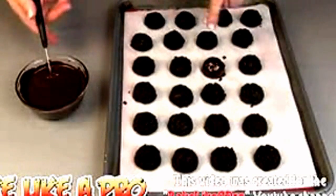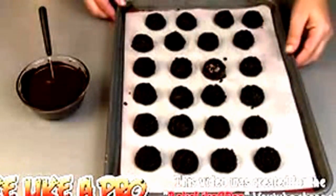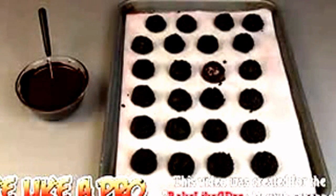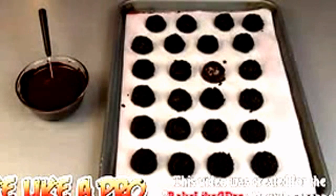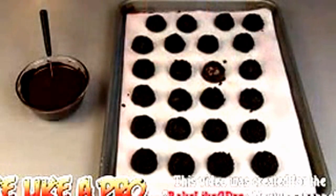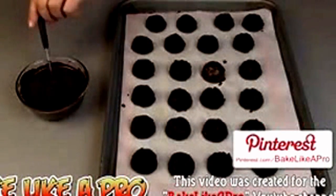And you can also see that because these little bites are cold, the chocolate is setting up very, very quickly. It's already setting. And this chocolate is tempered. You don't have to use chocolate that is tempered. If you don't, you're just going to take these, put them back in the fridge, and your chocolate will set really nicely in the fridge as well. So we'll do another one.